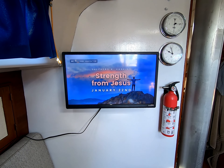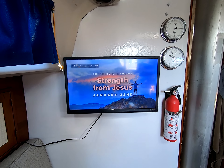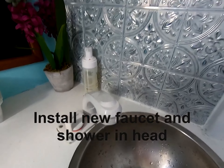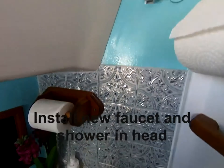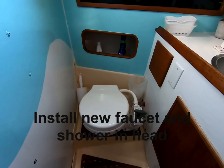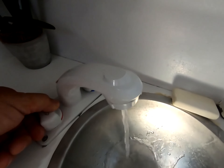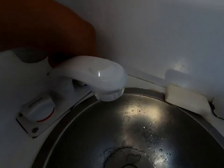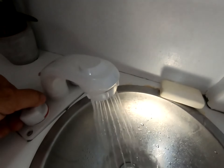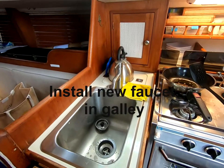We've set the alcohol stove up here in the galley and we also have our portable fridge underneath it now, so that makes the whole thing a little more space efficient. It's much easier to find alcohol when you're cruising than it is propane, so this hopefully will prove out to be a good decision. These Regal 3100s are a little bit tough to find but we managed to get one on eBay. There are a couple more out there but they're getting scarce.